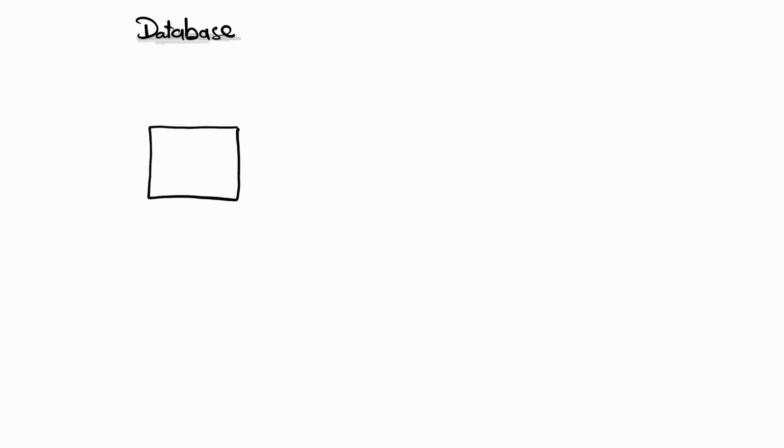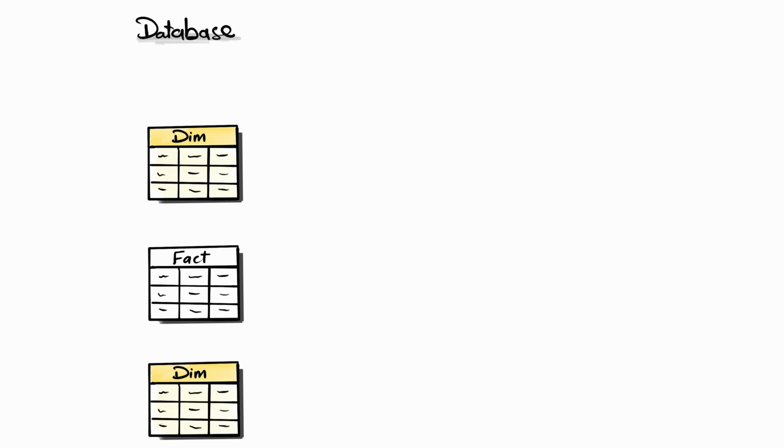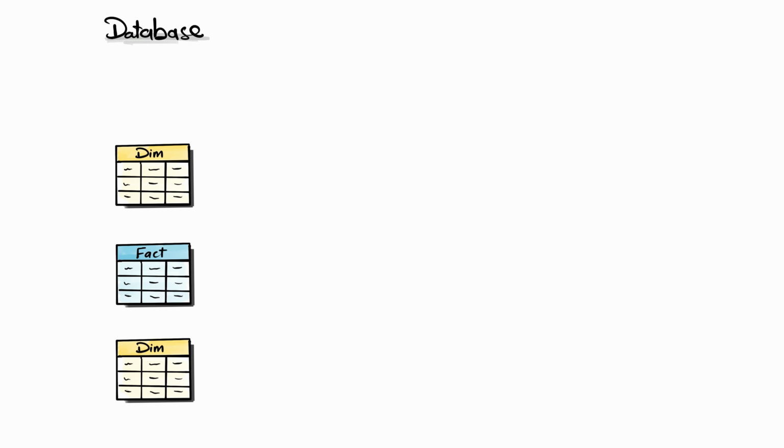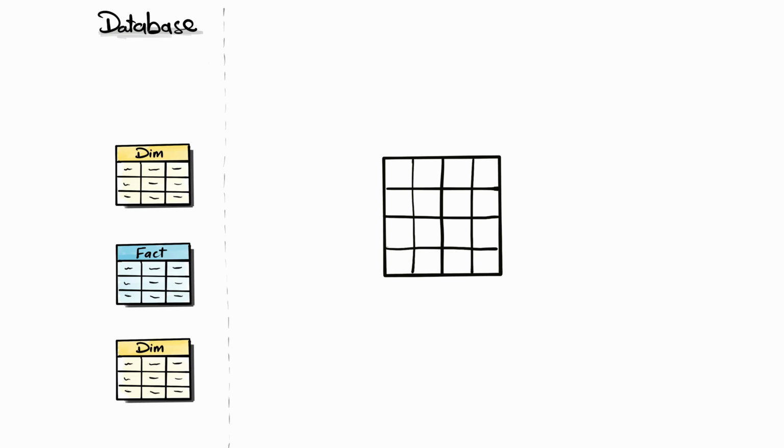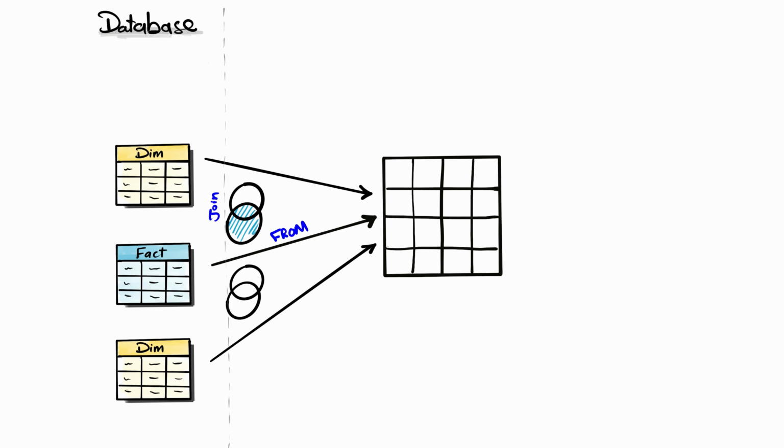Alright, now I'm gonna take you step by step in the process of building a complex query that I usually use in order to build a report. Now the first thing that I usually do is I start selecting the data from the database, and I usually start with the fact table. So this is my starting point, and then usually I join it with the dimensions, and here I use left join. And after that I think about how to filter the data, because usually we don't need all the data that is available in the database. And of course in the result I will not be selecting all the columns. I'm gonna be selecting only the relevant columns that I need for my reports.